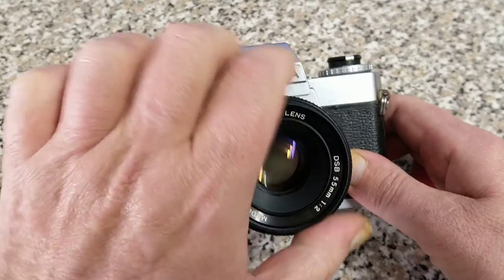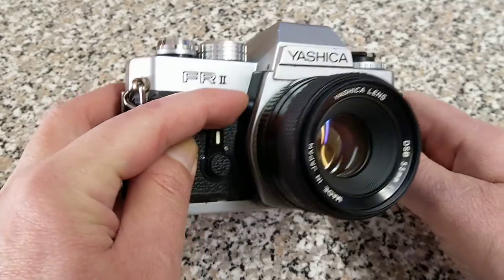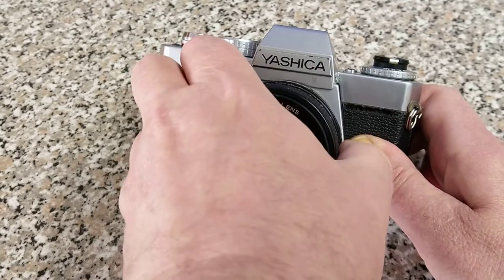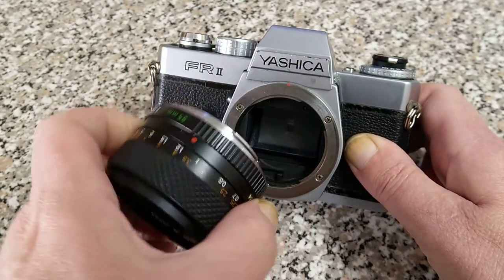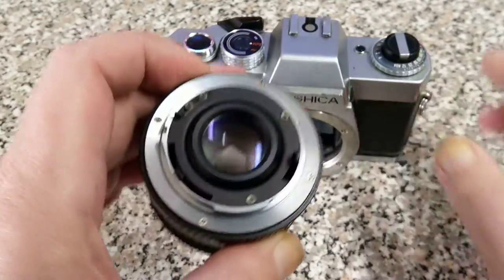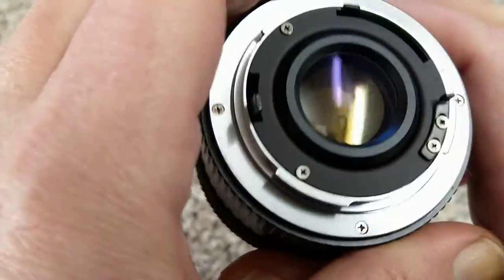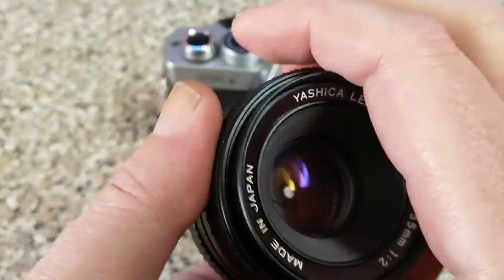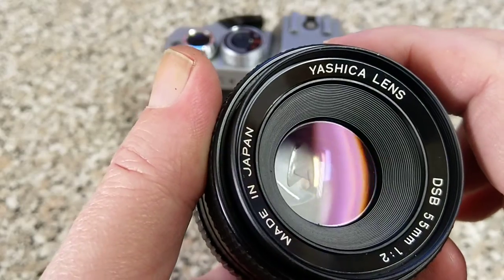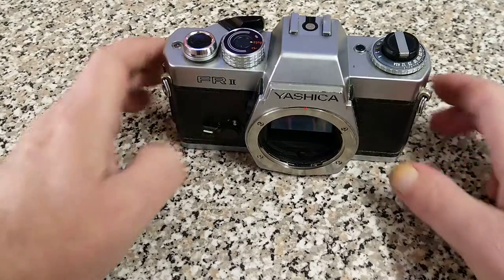Fairly uninspiring, but you can see it's coated — it's quite a nice looking lens. Yashica lenses are generally fairly nice. It's quite smooth to remove: there's a button on the side here which is the lock, so it's locked on — push that button in, turn it anti-clockwise and it removes. It's just a three-lug mount. Let's stop it down and have a look at the iris — it looks pretty good actually. There's a little bit of oil on there, you can see the dark shiny patch, but not too bad at all.